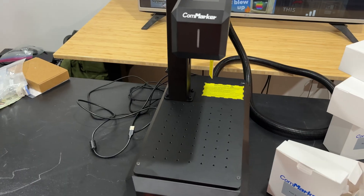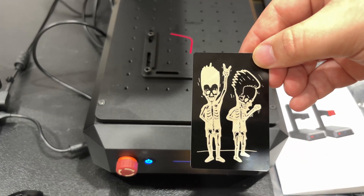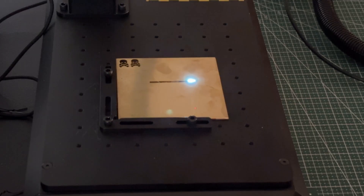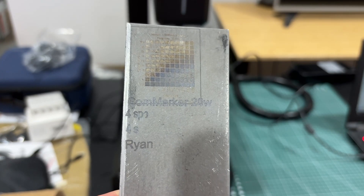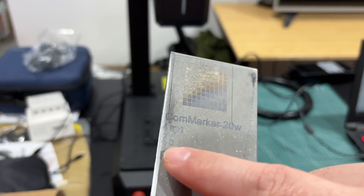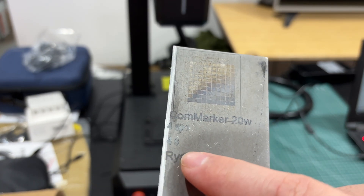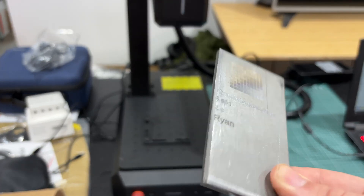Let me get this going on the computer. I've started trying to dial in some settings here. This is me playing with a piece of carbon steel. You can see where I got a little bit of engrave, more engrave, more engrave — you'll have to trust me, but you can really feel that. That you can barely feel, and then you get a little bit better. That is super deep and I'm really happy with that. You can kind of see where I did a chart here, just playing around with a welding coupon that I had.